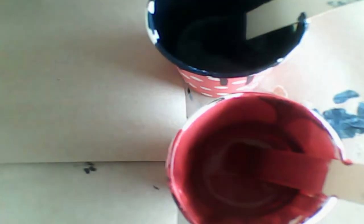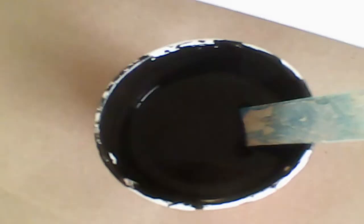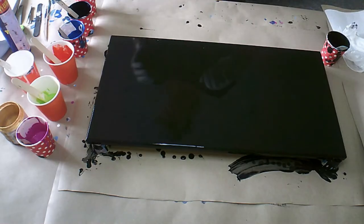Hi guys, so here's the colours that I'm going to be using today. So I have red and navy blue, and of course ice blue, and vermilion orange, white, some very, very bright green, and the magenta, and gold, and I'll just be covering my canvas with the black, so I'll see you in a bit.